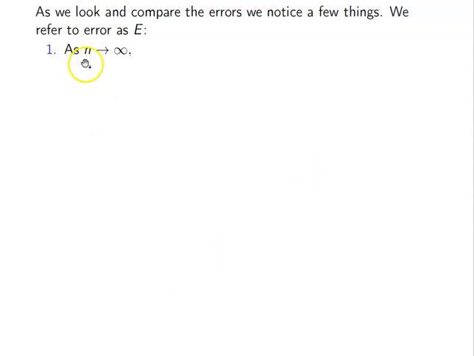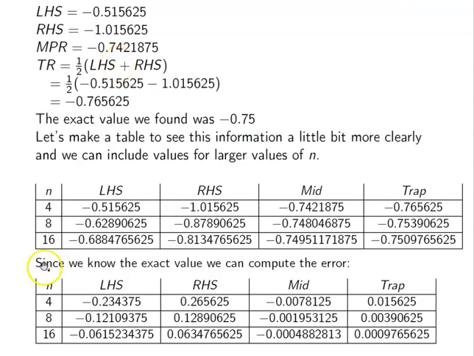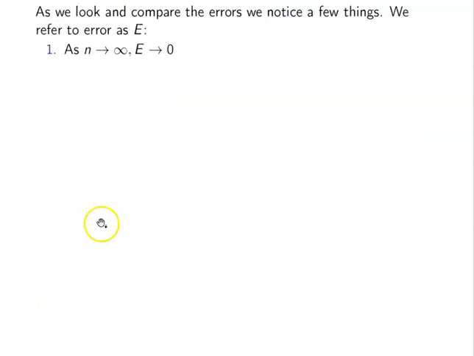So number one, as n goes to infinity, meaning as I take more and more rectangles, my error gets smaller. This is true for all of them. As I get more rectangles under the curve, the error that my approximation gives me is smaller. That should be apparent because when we take n all the way to infinity, there is no error. Error goes to 0, and it's an exact value.